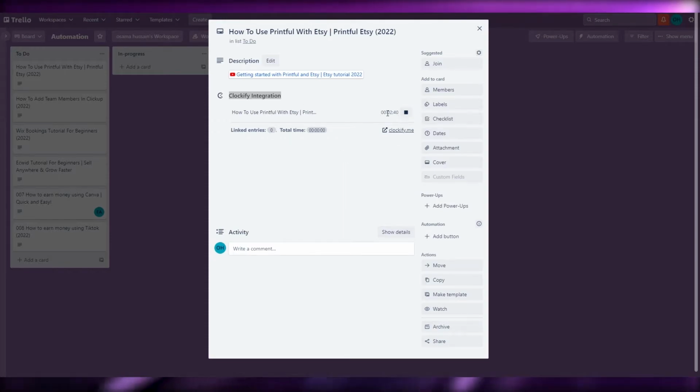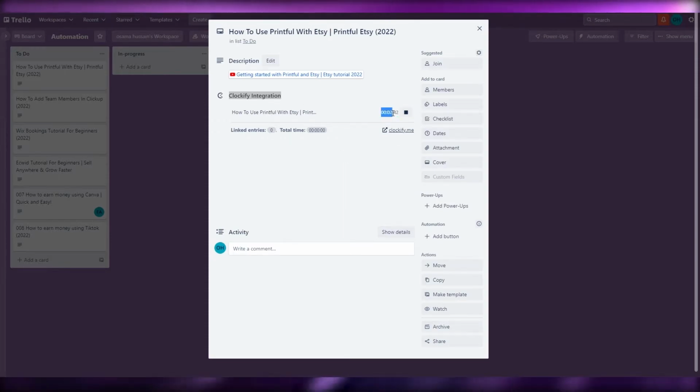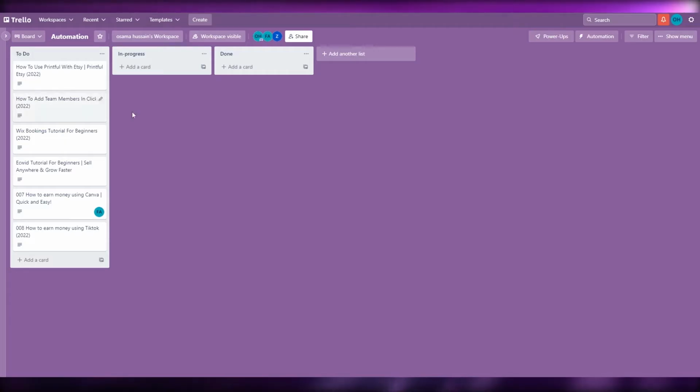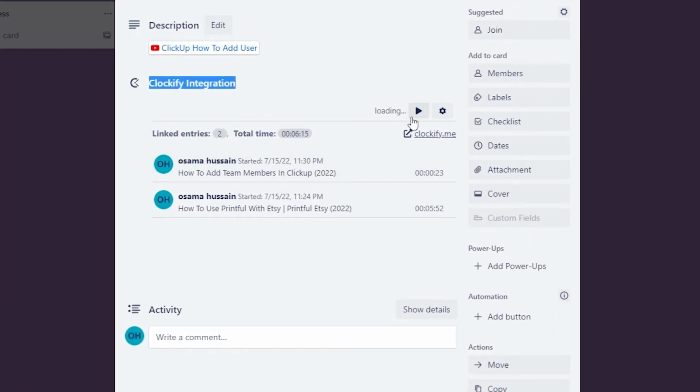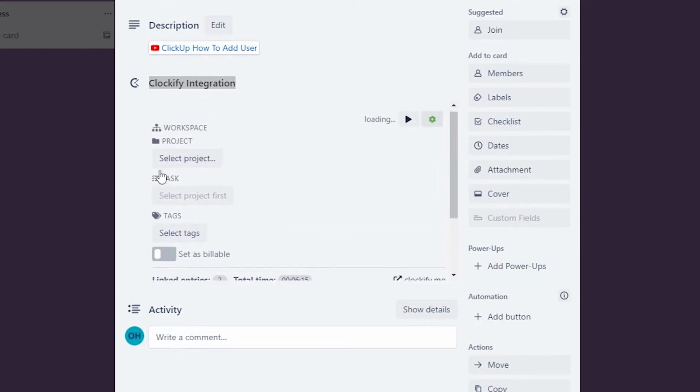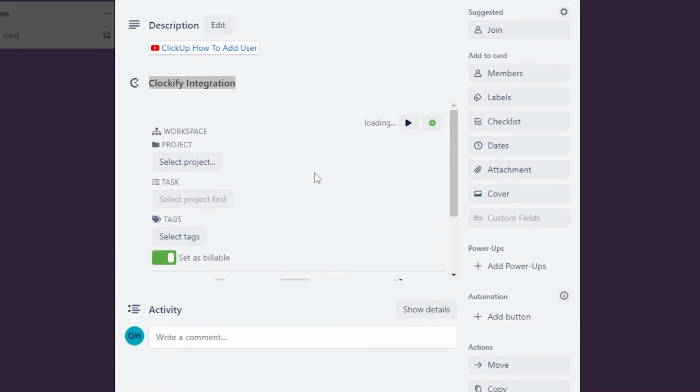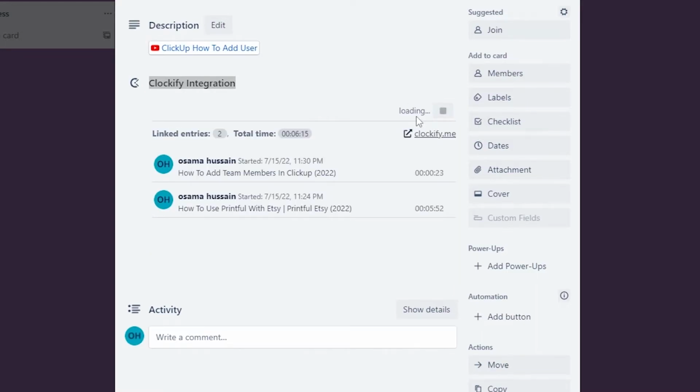Since I am tracking time on my browser, it's tracking time over there as well. Same thing with other tasks. If I click over here, I can go ahead and track time over here. As you can see, currently this is how it looks. If I wanted to end it, I could just simply click on set as billable, right? And then just simply click on start tracking, click on the play button. It's going to load up and start tracking time for it as well. Very simple, very easy. Over here, as you can see, I have tracked time before. So total billable minutes is 6 minutes.